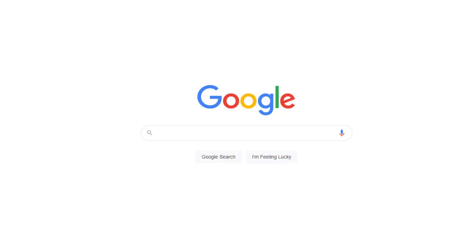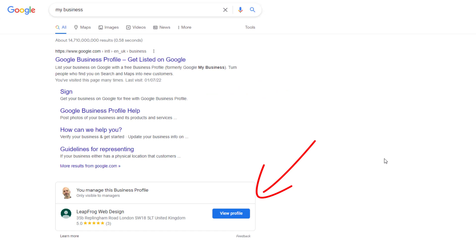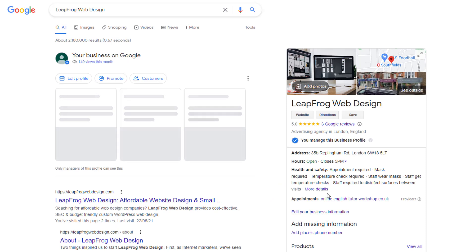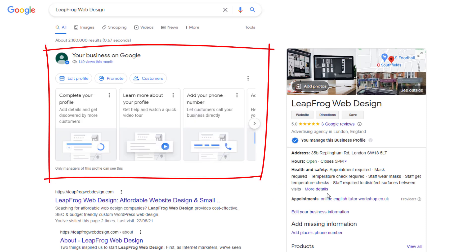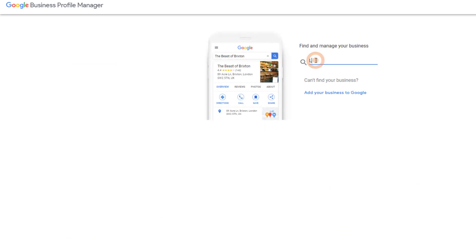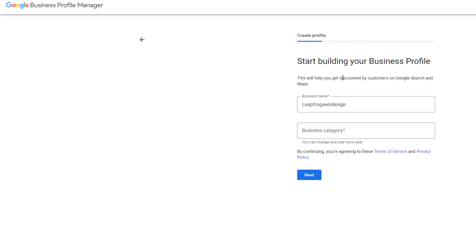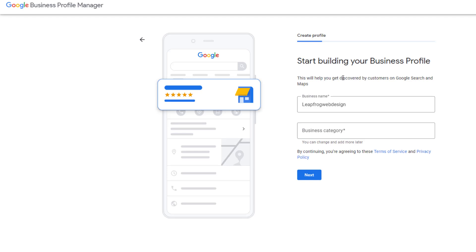To create your second listing, go to Google and sign in to the Google account you use to manage your first business profile. In the Google search bar, type 'my business' and click search. You should see your existing listing showing up in search results — only you can see it. Click on the 'View Profile' button. This will display your Google business panel and an interface where you can edit, update, and enhance your profile. Click on the three dots above the main panel and from the drop-down menu, select the option 'Add a new business profile.' Enter your business name. At this stage, you should see the existing listing — select the option that says 'Create a business with this name,' then start building the business profile for your new location.